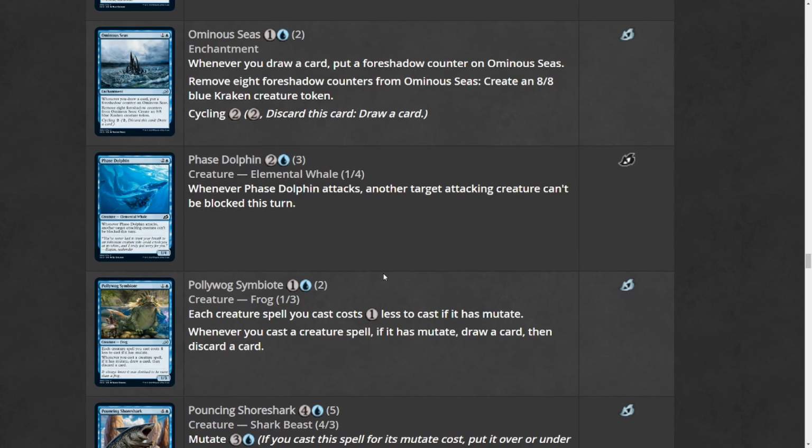Phase Dolphin is next for a 3 mana 1/4. Whenever it attacks, another target attacking creature can't be blocked this turn. So we mentioned the Toughness Matters deck that might become viable already. I don't think this is good enough for that deck. There's a lot of other better options that you have. This one needs to attack itself already. It's very telegraphed. People know what's coming next turn. So I'd rather have effects that have an impact when you play it, so your opponent is more on their toes about what exactly is going to come.